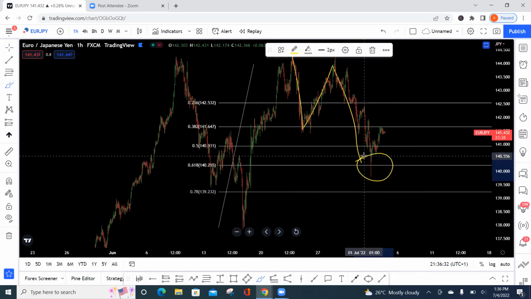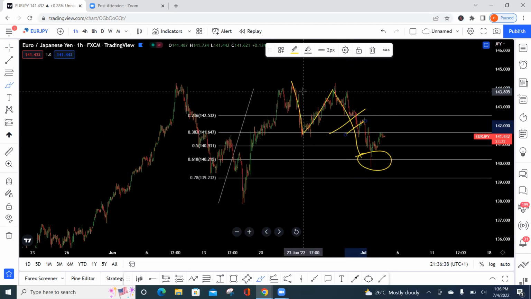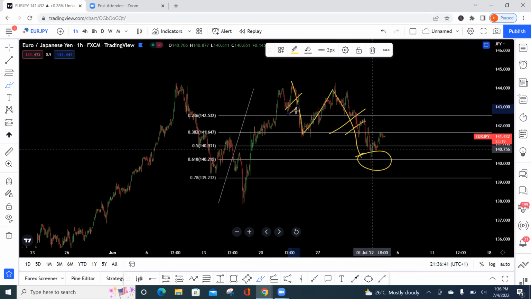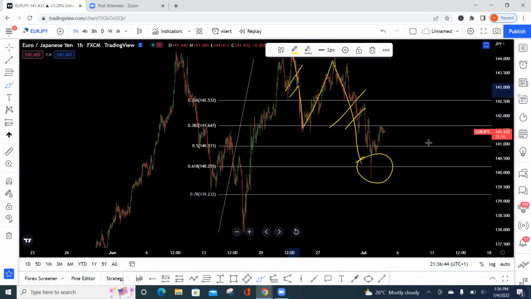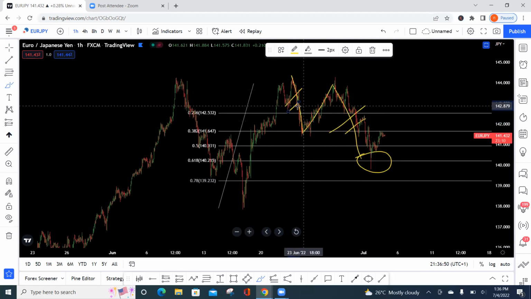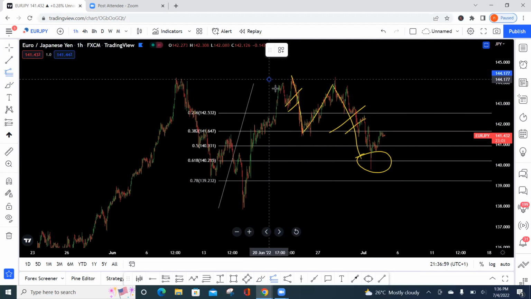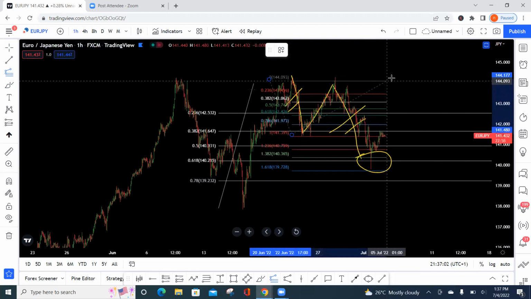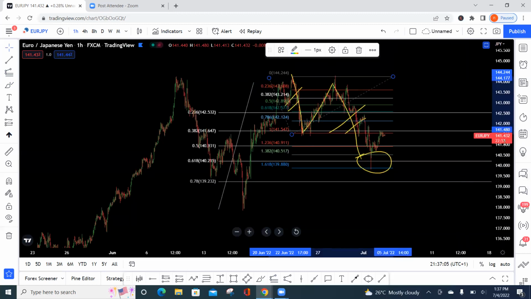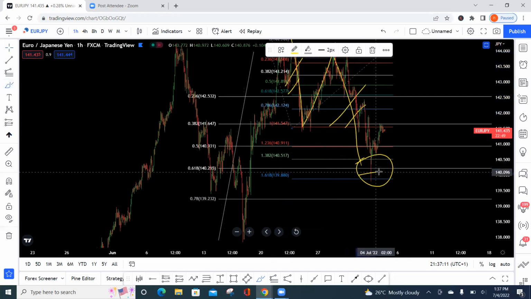Right at 61.8 here, correct? Does it make equal length, equal size? Yes, equal length. This one is even more than it, which is better for us. Can you see? Yes. You want to check too, now that this length here is far more than this one, does it make field extension above 1.618? It's very important. That's another field confirmation. I'll show you right here. Is it more than 1.618? No way. It's not more than. Can you see? Exactly at 1.618 field extension, what does it do?